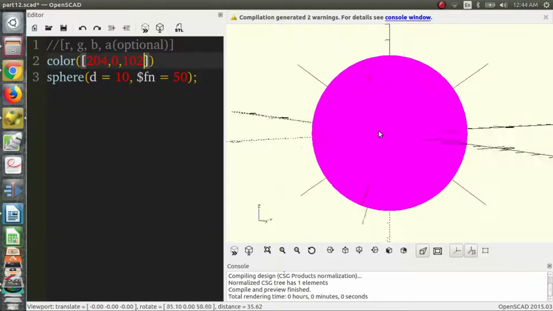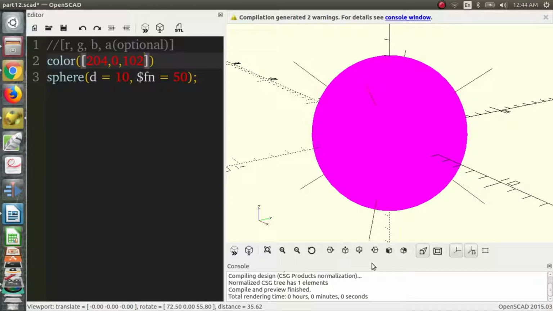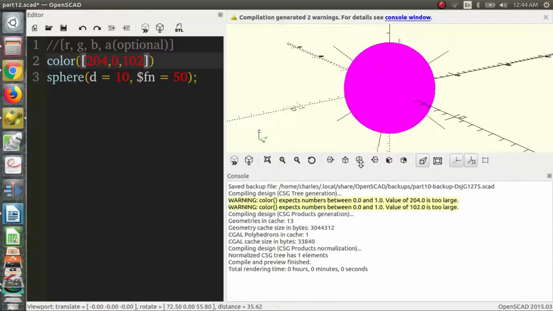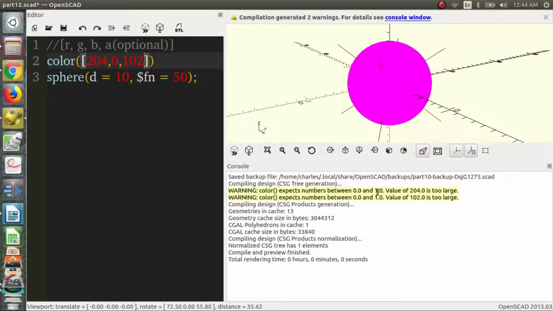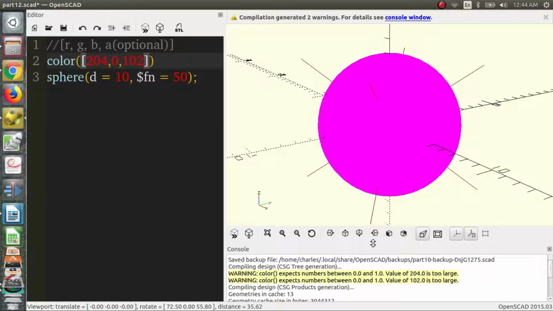And it does give us pink, but it's not quite what we're looking for. As you see, we get warnings that the value of 204 is too large. So what we want to do is divide by 255, because these numbers are meant for 255 possibilities.